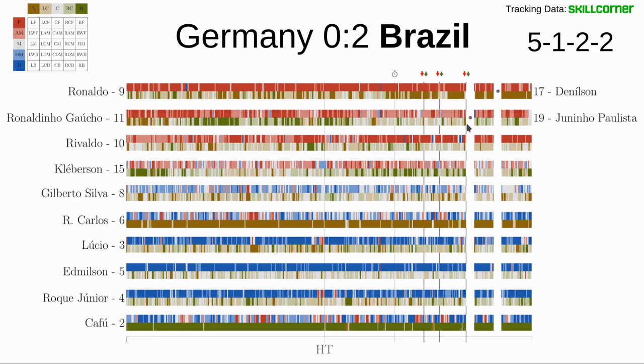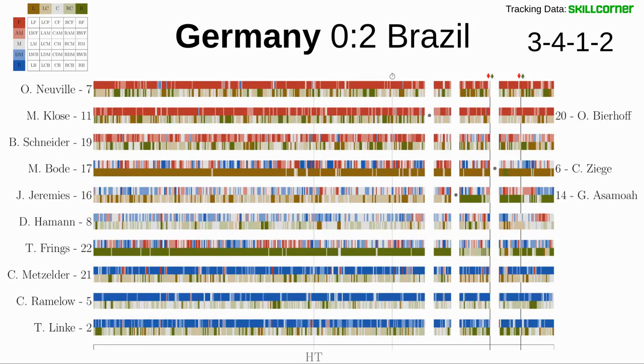And then it comes to the substitutions that Brazil made. We saw the first one, taking Ronaldinho out, bringing Juninho. And the second one is just taking out Ronaldo and bringing in Denilson, who played basically as a left forward for them. Back in those days, I think you only had 3 substitutions, and Brazil in this case used 2 of them. And I think we can argue more or less they kept this 5-1-2-2 formation. The only change maybe is number 10 and 11 moving between the forward line and attacking midfield, but also number 11 changing sides from left to right.